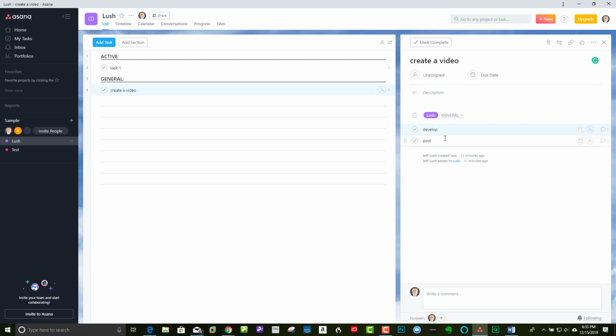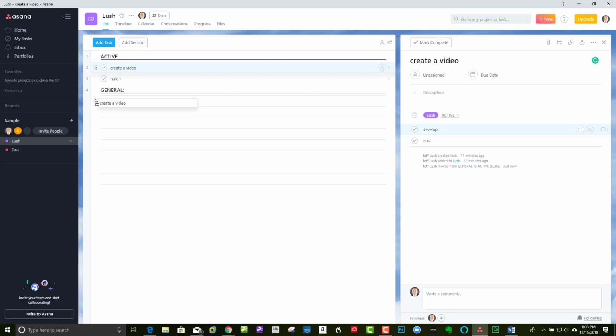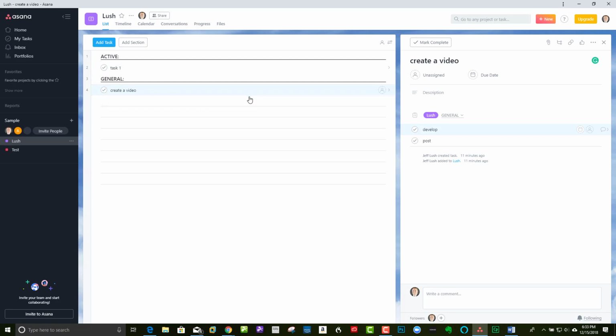I want to do the tasks, but I want to make sure I'm good to go and I know what I'm doing. Here also notice my name is here, and I can change this to the different section. Notice here now it's up here. I can also drag and drop it. So I can order it, and I create these general tasks, and then every morning I look and say, okay, what do I need to do from an active task? And I can push it up there, or I can move it down. So it's really very flexible in that sense.